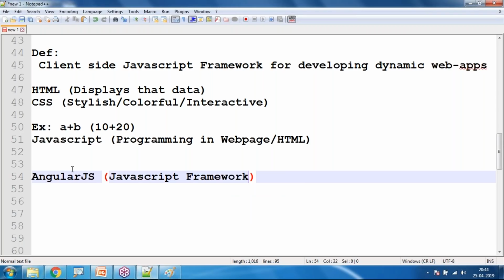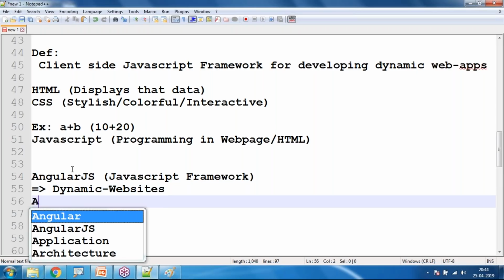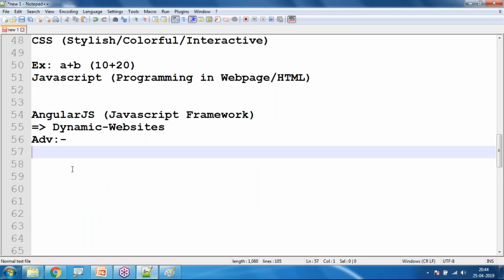Using AngularJS, we can develop dynamic web applications or dynamic websites. So what is the advantage of using AngularJS when compared to JavaScript? In the market we have many JavaScript libraries, like jQuery, React.js, Vue.js, Bootstrap.js. Then why do we have to use AngularJS?